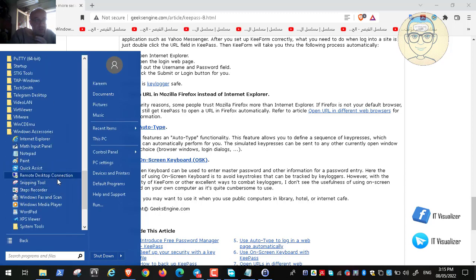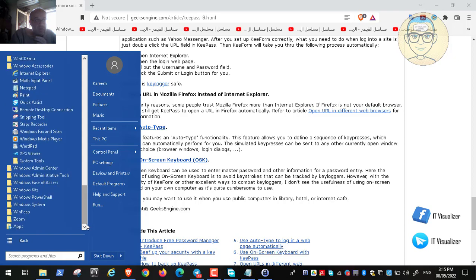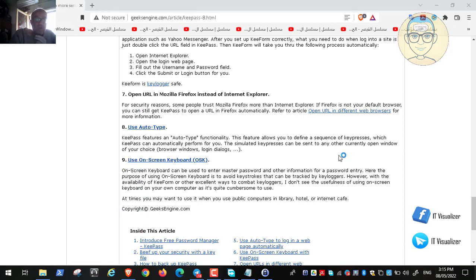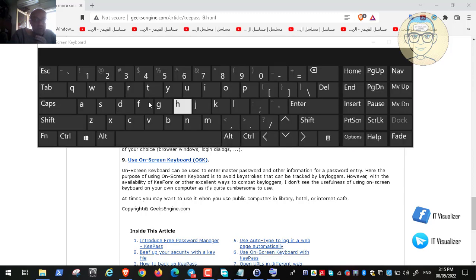Okay, and we can go to, I think maybe, system tools. No, there is another one, ease of use. Yes, on-screen keyboard. So when you are on a public computer, it is preferable to type the password like this, but this is of course if no one is watching you. Okay, this is the on-screen keyboard.